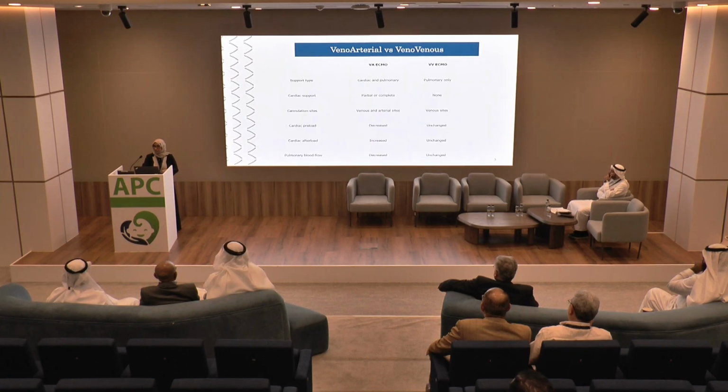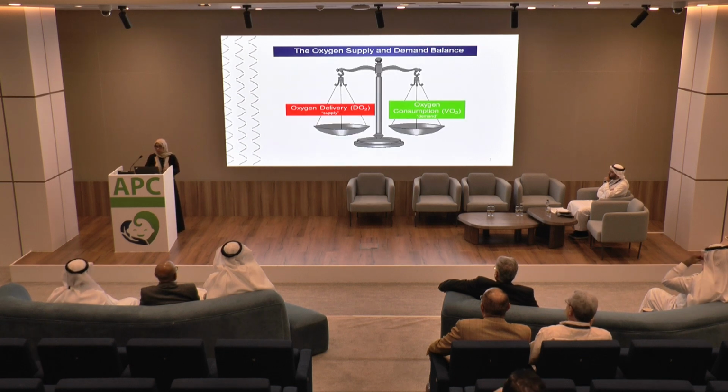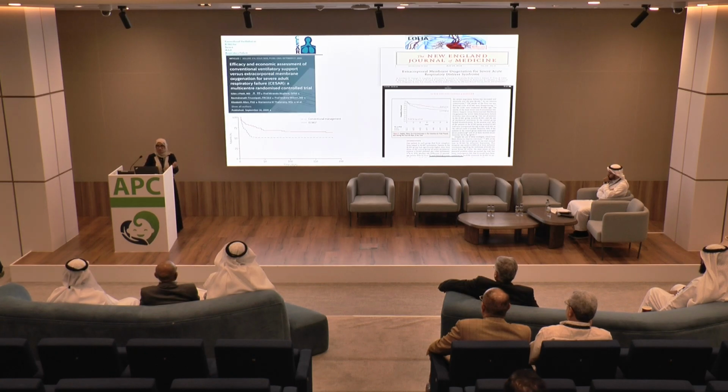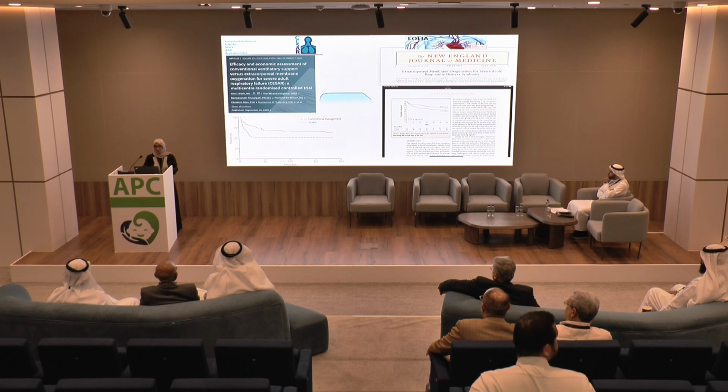So respiratory ECMO provides no cardiac support. Simply, the blood will be taken and put back into the right side of the body, and we just monitor the patient to make sure the oxygenation is going fairly. And this artificial membrane has tens of thousands of hollow fibers where the gas passes in a different direction from the blood, and with the diffusion gradient due to different pressures of oxygen, it will oxygenate. With multiple adult RCTs that proved that if you put a patient with ARDS on ECMO, he will do much better than without ECMO at that point in time.